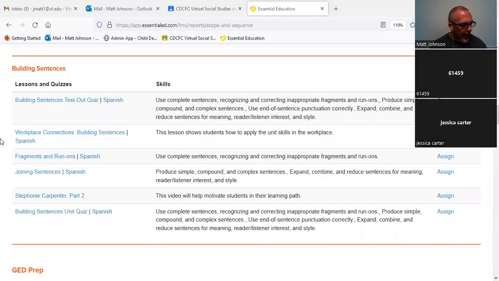All right. So language arts today, we are covering joining sentences. What we've been working on in our grammar and language mechanics side is thinking about what makes a complete sentence. We started talking about subjects, we started talking about verbs, how they work together to make a sentence. Then on Monday, we talked about identifying fragments and run-ons.